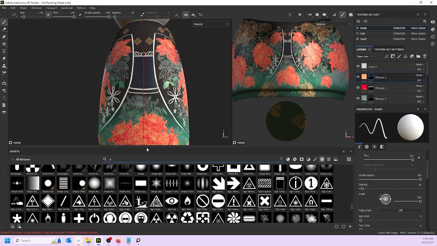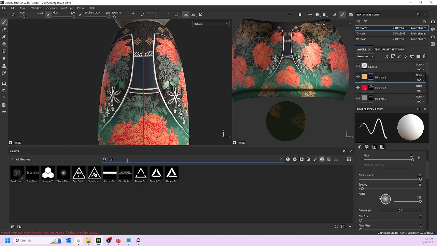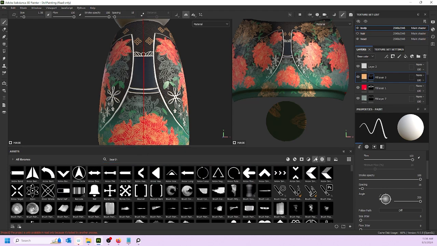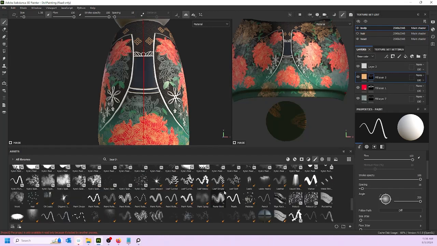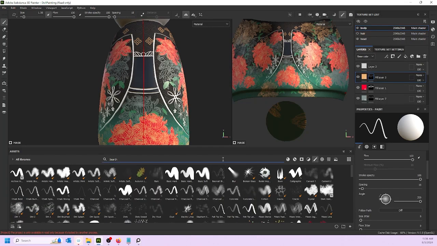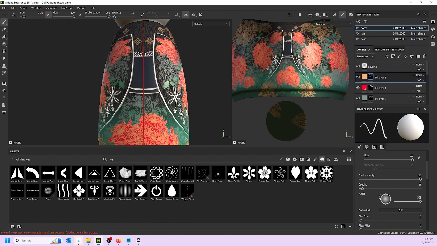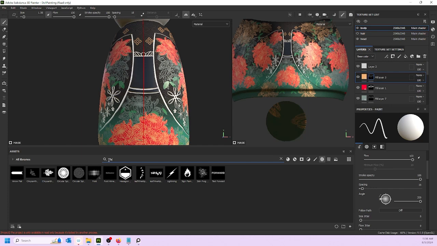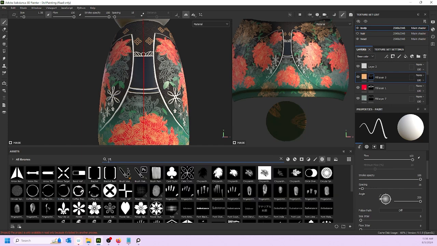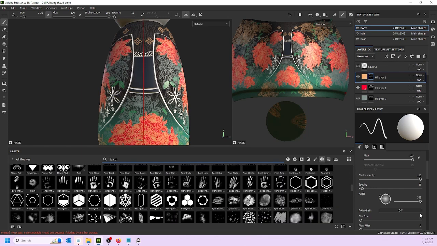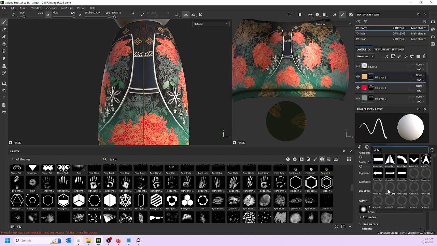So let me search for it really quick. Let me look for it here instead. Might have it here. Fingerprints.